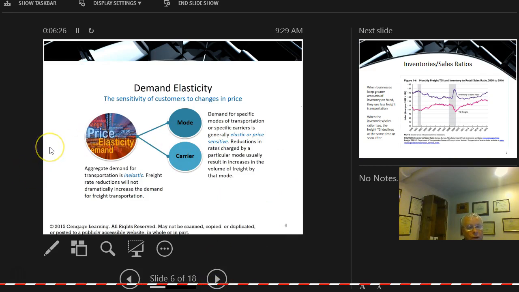So we've also talked about elasticity. We know the previous slide showed that the TSI, that is the overall Transportation Services Index, follows demand. But what that says is that transportation in and of itself is really elastic. What's inelastic is the actual carrier you use. And so, I'm sorry, is it the other way around? Yeah, demand is inelastic. That's right. Didn't sound right as I heard it. So the absolute demand is inelastic. So we know that transportation is required based upon the changes in demand. So that's inelastic. What is elastic is the carriers and the modes themselves.